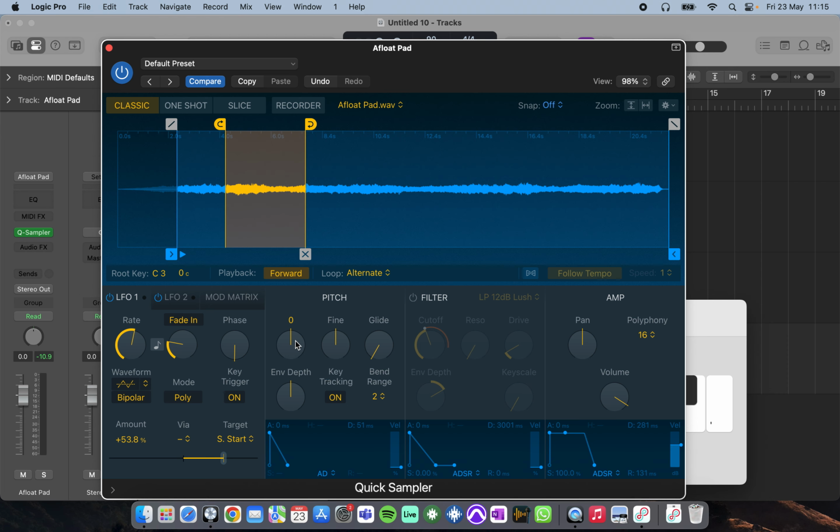We can adjust the overall pitch using the coarse and fine and hold semitones, or fine tuning. And again, we have that glide option or glissando. However, we can apply a pitch envelope, so our pitch will start high and go low. Let's make it quite extreme and quite long as well so we can hear it. Equally, if I go the other way, I'll get the inverse, where it'll rise and do the opposite shape.